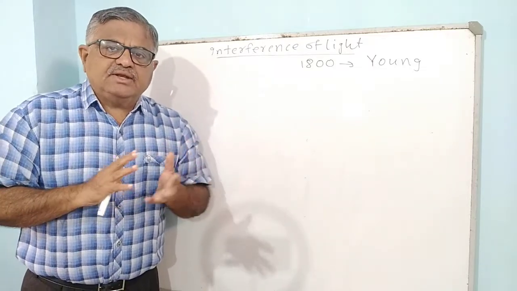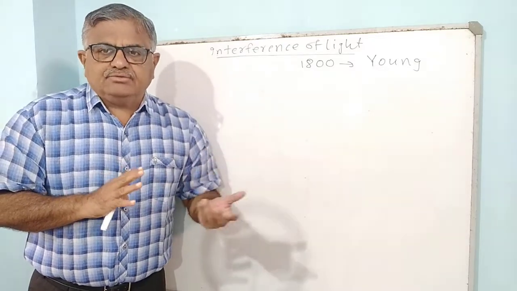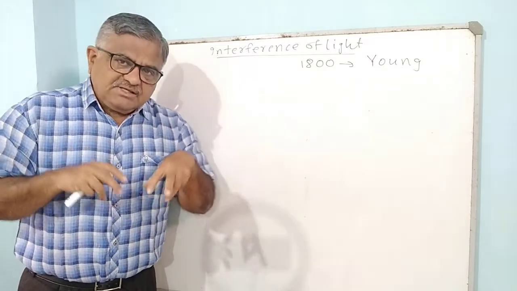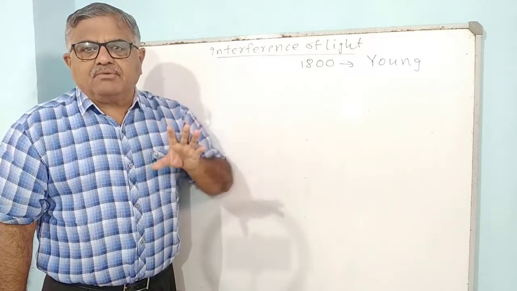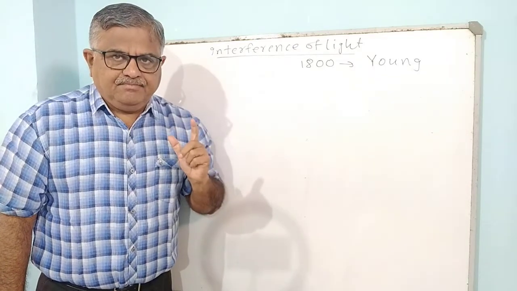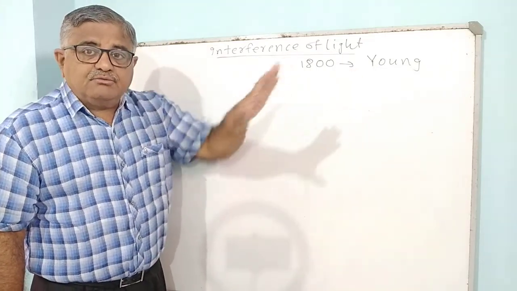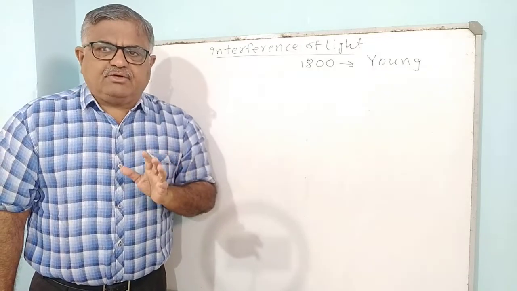A similar phenomenon is very easily observable in some other forms of waves, that is sound waves, electromagnetic waves, etc. On the basis of this experiment, he came to the conclusion that light must be propagated in the form of waves and not at all in the form of particles. That is the reason this phenomenon is called a characteristic phenomenon, which confirms the wave nature of light. Isn't it? The reason is very straightforward.